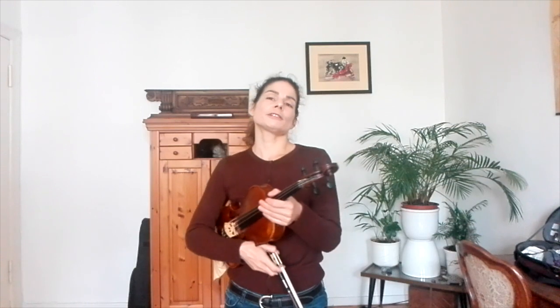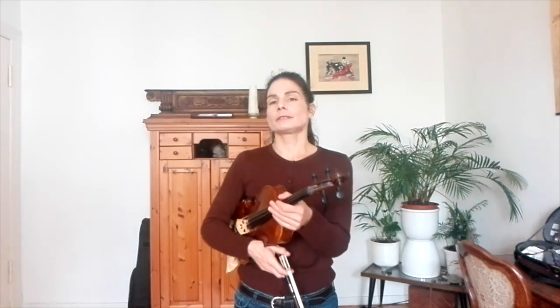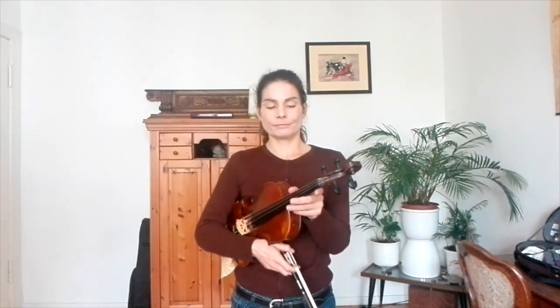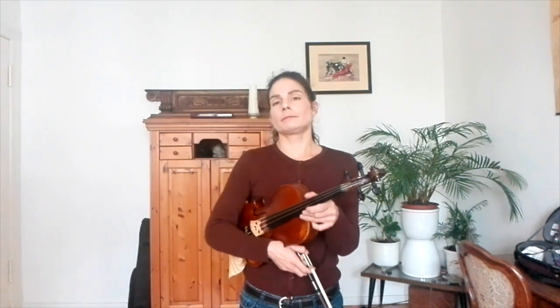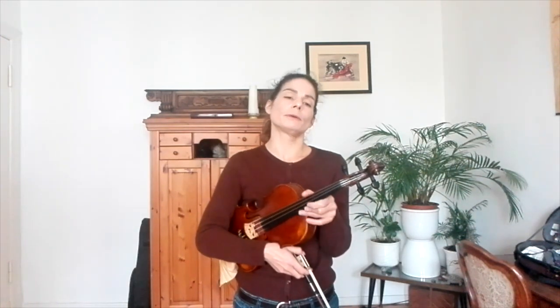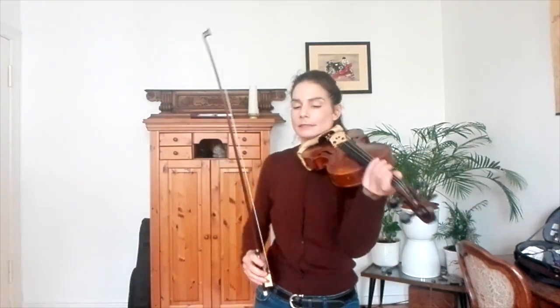The theme of Sevcik's 40 variations is about legato playing. So we're talking about smooth string crossings, smooth bow changes, and smooth bow strokes. We started with the string crossings. One way of practicing string crossings is to practice them in double stops, because what you really need is for your next finger to be down on the new string before the bow hits it, so that the string crossing is smooth. So practice it in double stops.